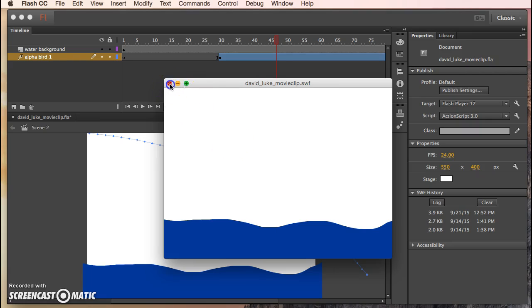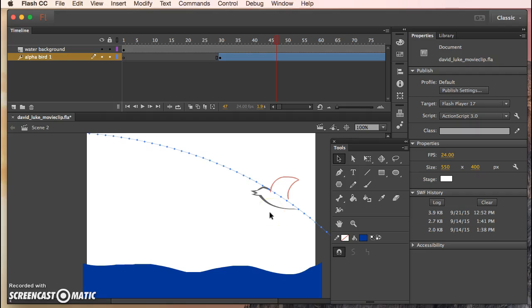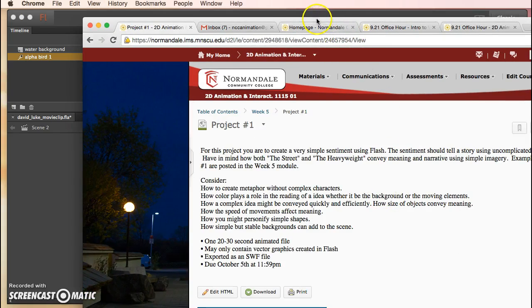Okay, so make sure you add 2 more birds. That's going to be part of your grade for this exercise. Please note that this exercise is due next week. Your Project 1, which is my segue into Project 1, is due in 2 weeks. So let's take a quick look at this.